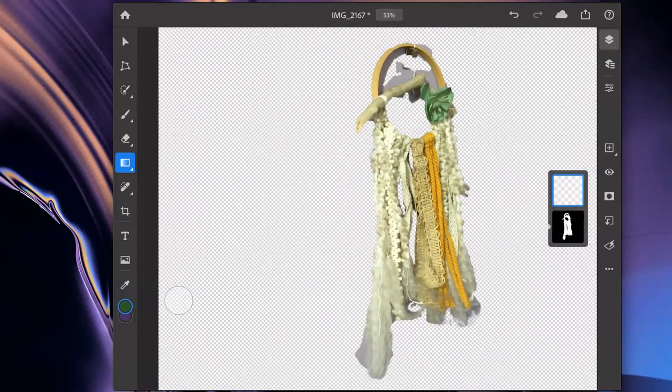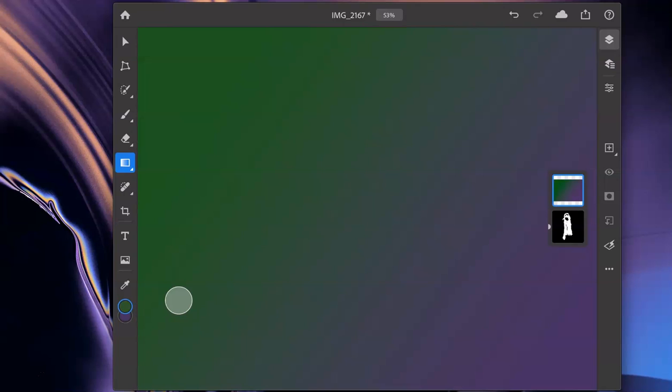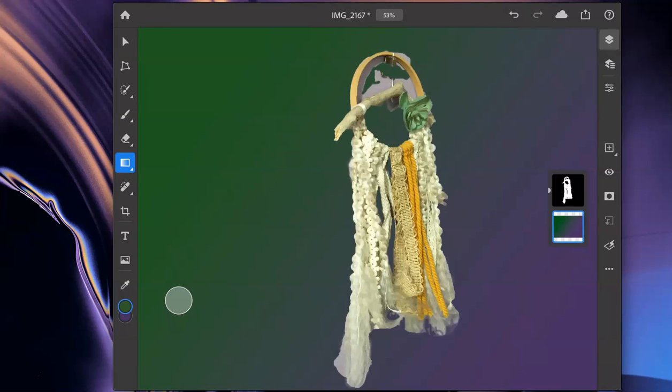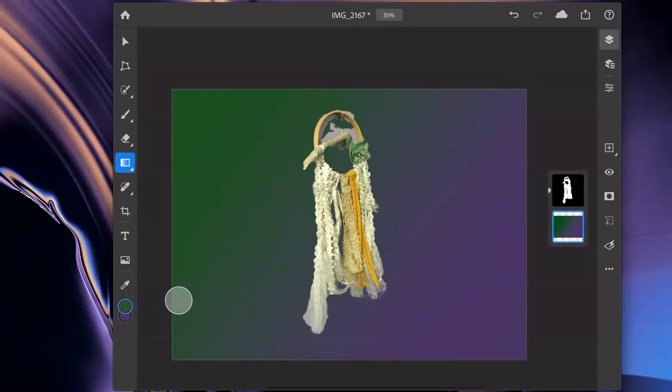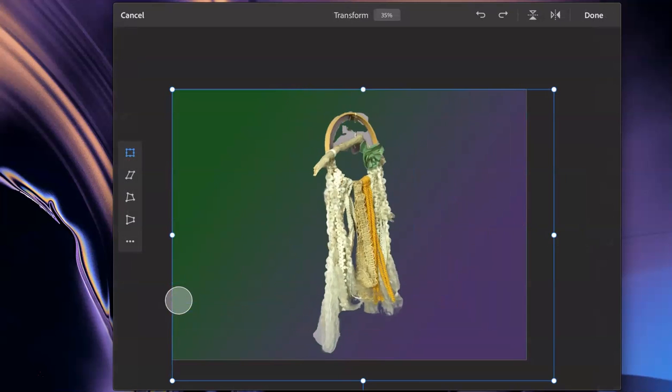And now I'm using the gradient, so I'm going to zoom out. Now I'm going to draw a line with my finger from one corner to the other. Beautiful, covered it right up. So now I'm going to use my finger in my layer to drag it below. That looks nice. Okay, I like that. This work is not done. I remember when I do an example like this, it's a total hack job just to give you an idea.